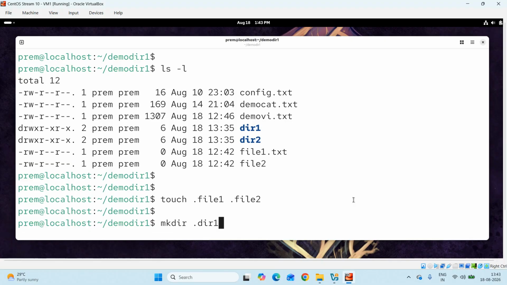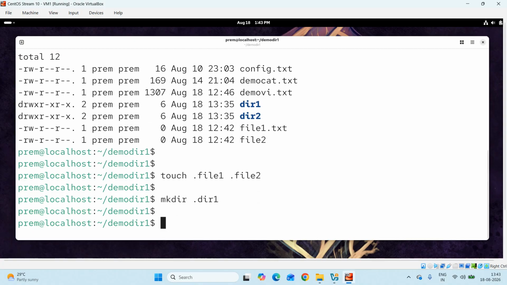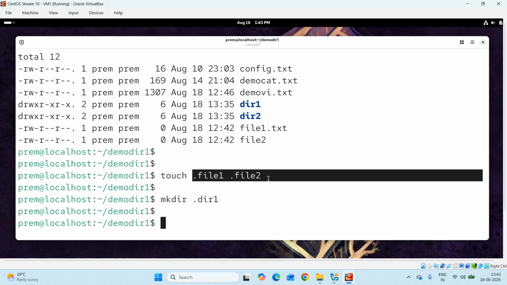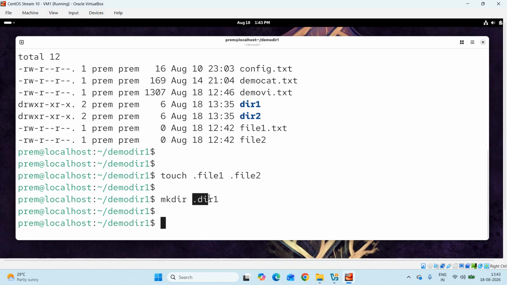Now I create a subdirectory with the name dot dir1. Okay, after creating these two regular files, dot file1 and also dot file2, and the directory with the name dot dir1, let's now check the long listing output for the current directory.